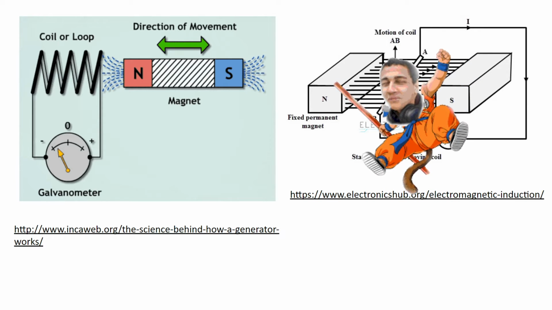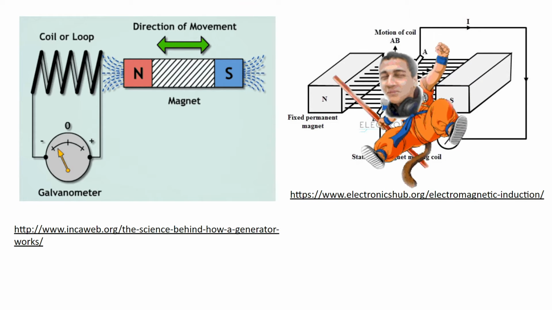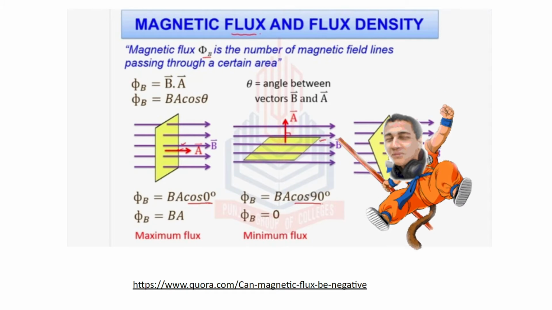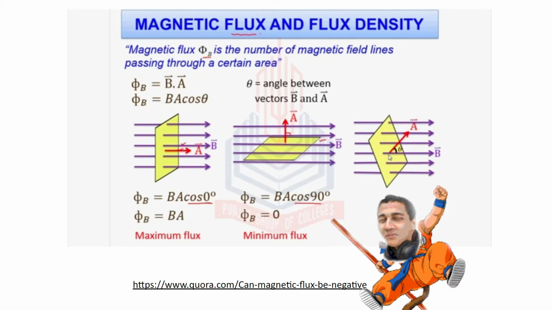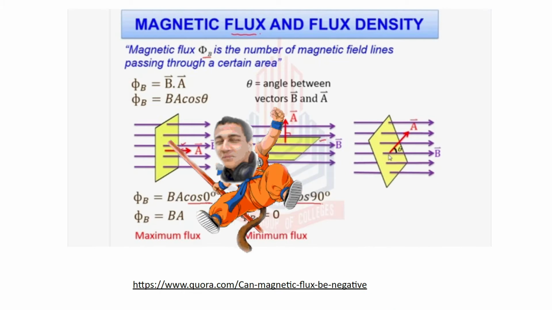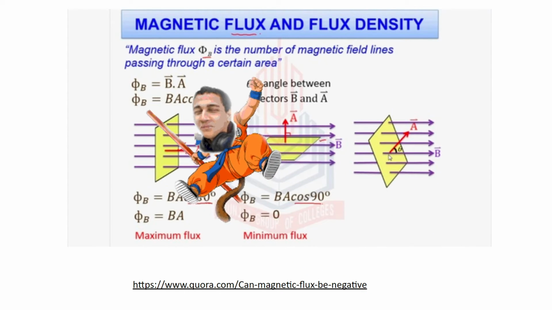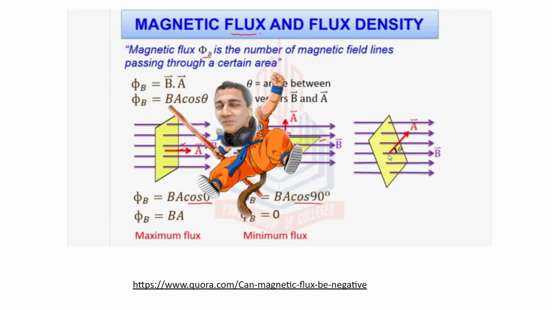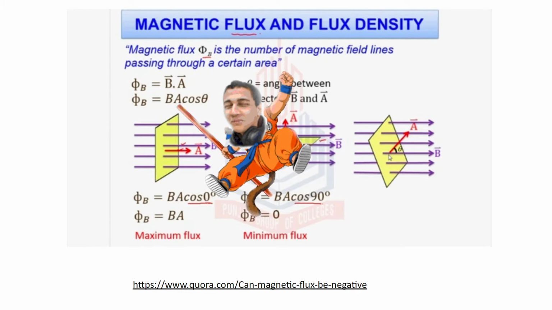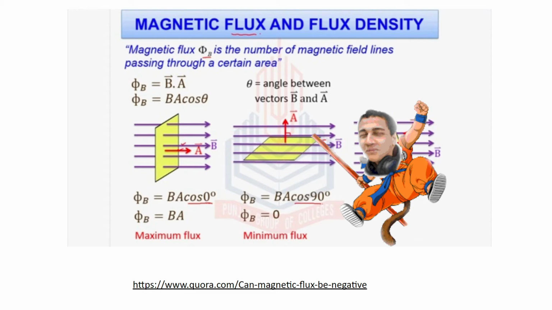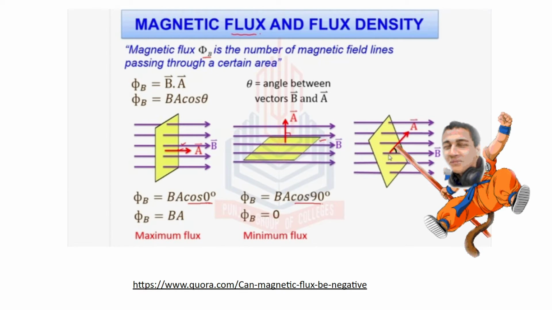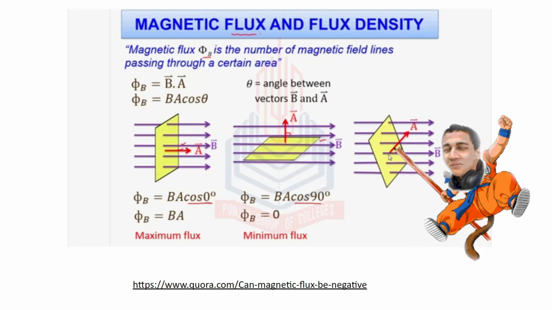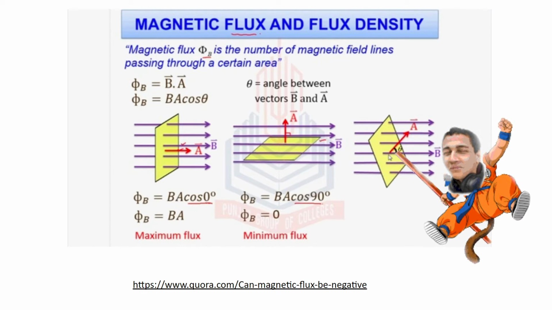induction. To understand electromagnetic induction, we need to understand the concept of magnetic flux. Magnetic flux is defined as the magnetic field strength times the area swept out by a conductor. In other words, it's the magnetic field lines that cross or pierce the loop area. Mathematically, magnetic flux is the product of the strength of the magnetic field B and the surface area A multiplied by cosine theta, where theta is the angle between the magnetic field direction and the direction perpendicular to the loop area: Φ = BA cos θ. The unit of magnetic flux is the weber (Wb), or tesla meter squared.